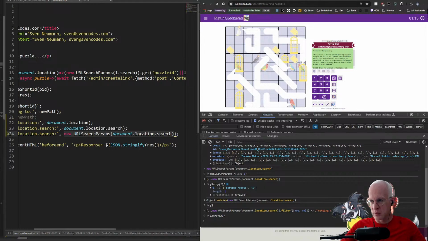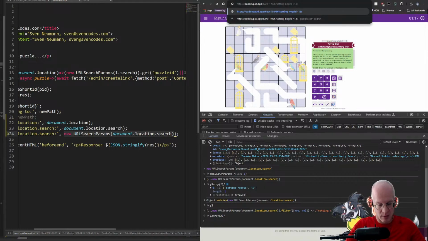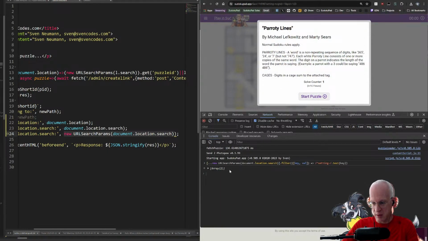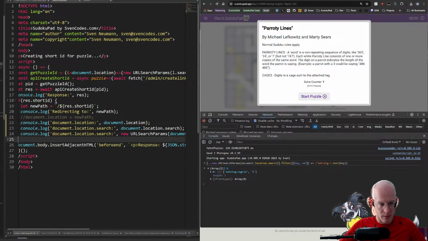And if I do something like and PID equals 123, and then I'll do this again, it filters that out. And now, can I turn this back into a search param? That's the question. Okay, so that's a start.